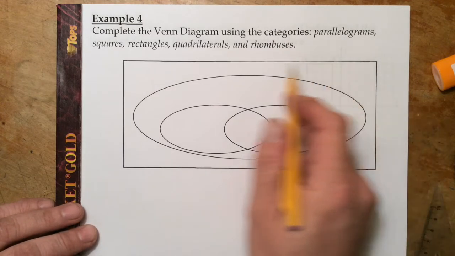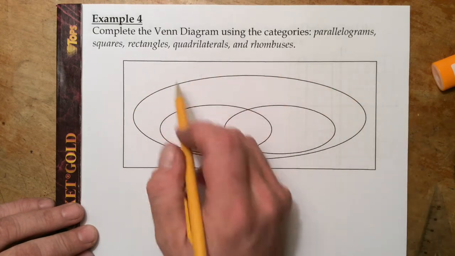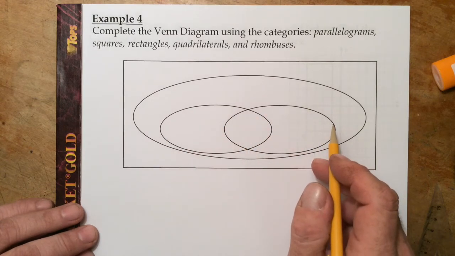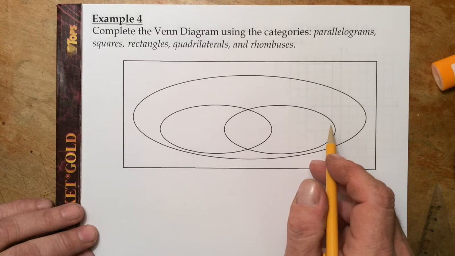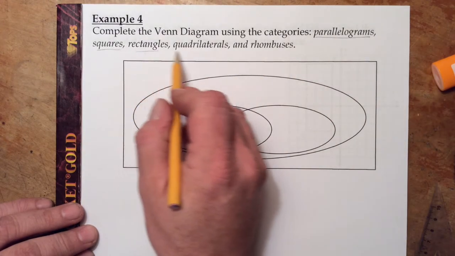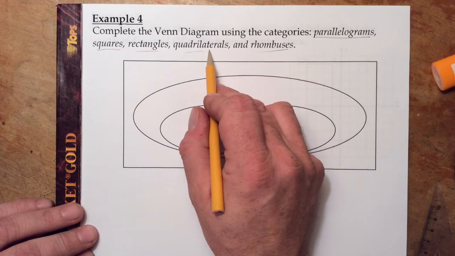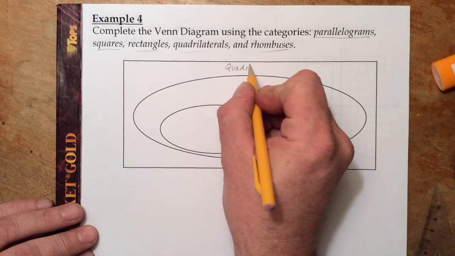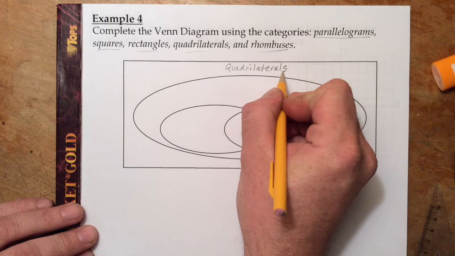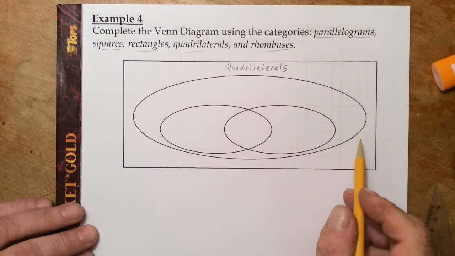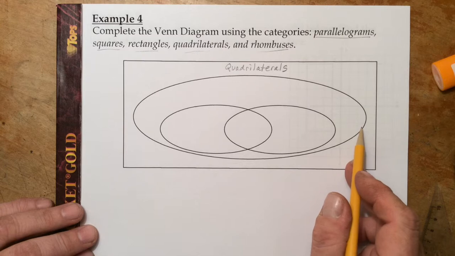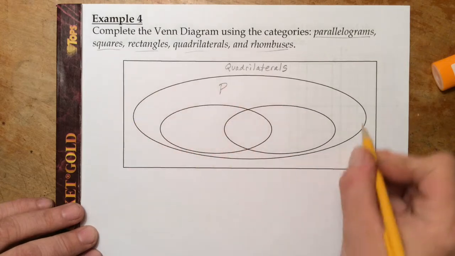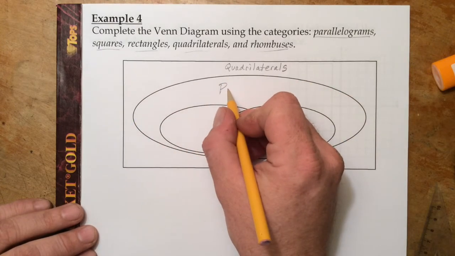So if we take a look, we've got everything that is contained inside the universe. Then we have a big group here, and then 2 groups that intersect. If we start off with our most general type of polygon here, that would be the quadrilateral. So let's use our universe as all quadrilaterals. Then within quadrilaterals, the next most general one we have out of the ones we've got here is the parallelogram. So it would be this large ellipse here, oval shaped.